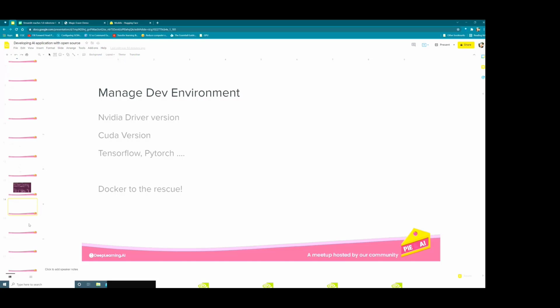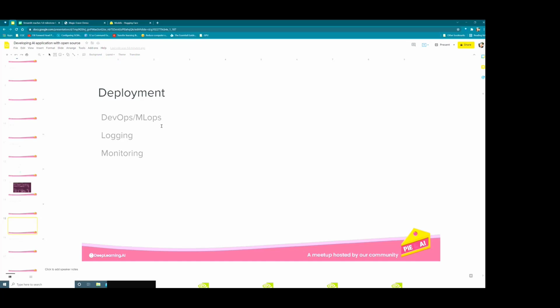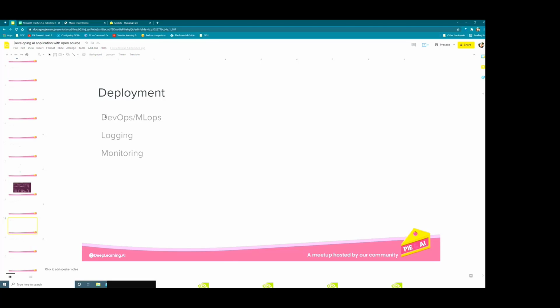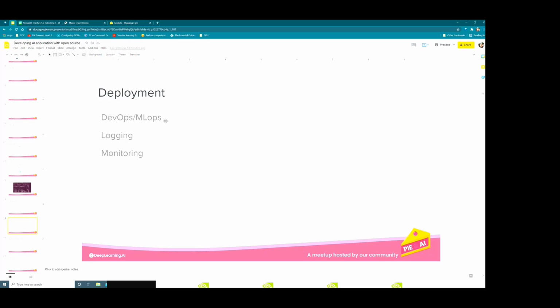Another thing is, once you have your app deployed, there are still some steps you need to pay attention to. If you are making a prototype, that's fine. But if you're doing even an MVP, or anything production level, it's beyond DevOps. You have the concept of MLOps. MLOps is an extension to DevOps. We have some unique challenges, such as the model.